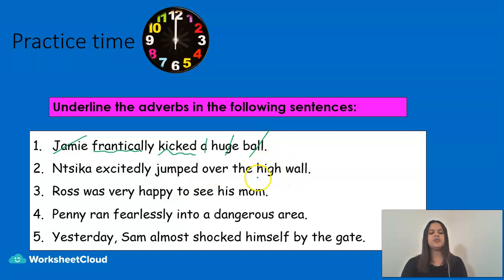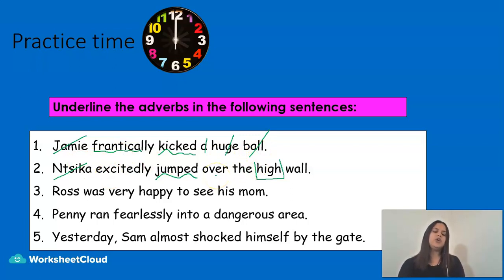I have an adjective over here and a verb over here. So let's make a squiggle under the verb, jumped, and I'm going to make a little box around my adjective, okay? And we're going to see what tells us more about those two words. Insika excitedly jumped over the high wall, and Insika is a proper noun and the subject of the sentence. I'm just going to scratch that out. Excitedly could be the answer.